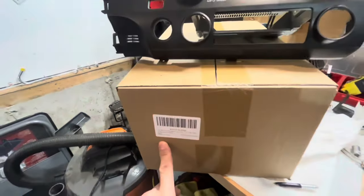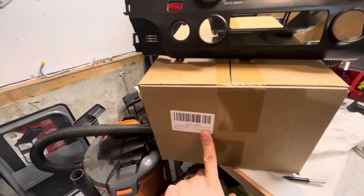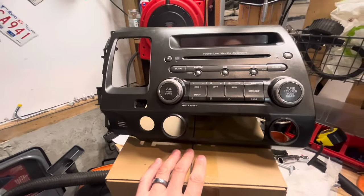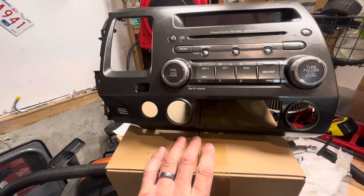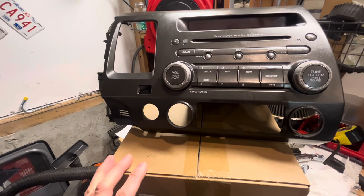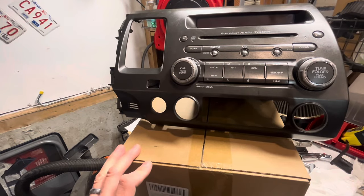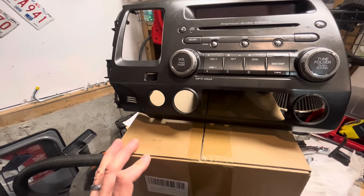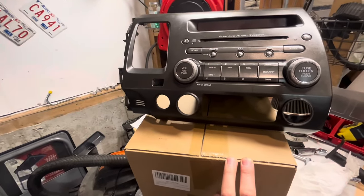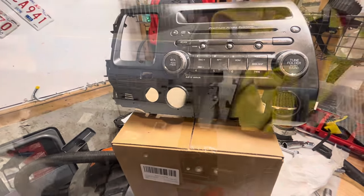I can't tell you the brand because it's like some gibberish name — I think they're all just rebranded. There's a bunch of them but I'll link to it in the video description. This is a shorter install video, not the complete thing, but showing you how this goes in and how it works, because there's a lot to deal with — the stock amplifier, static, harnesses. I watched a lot on YouTube so hopefully this wraps it all up in one easy video.